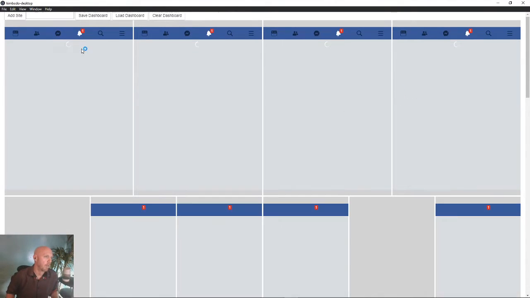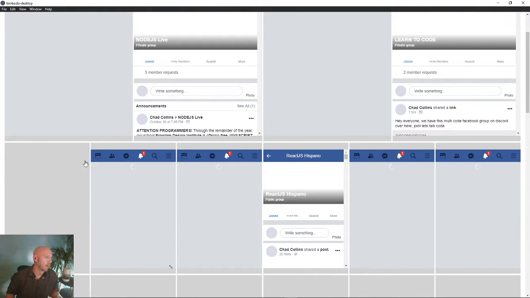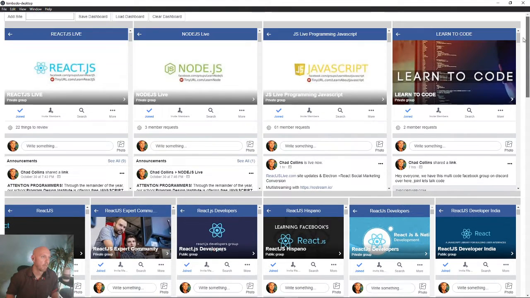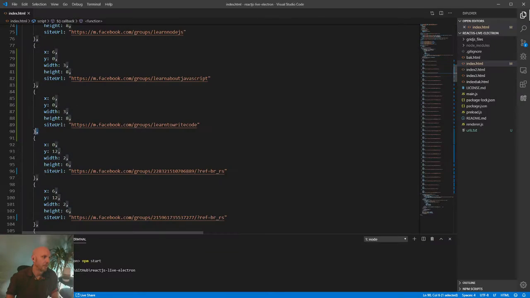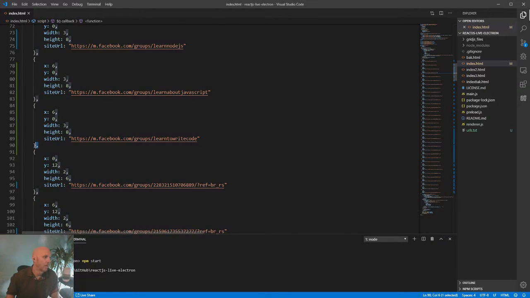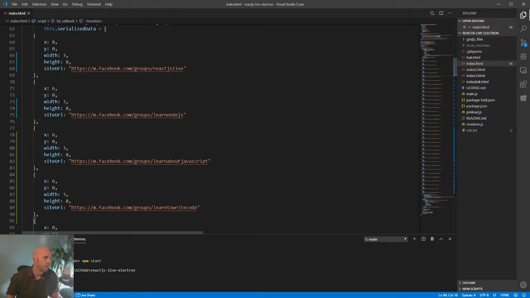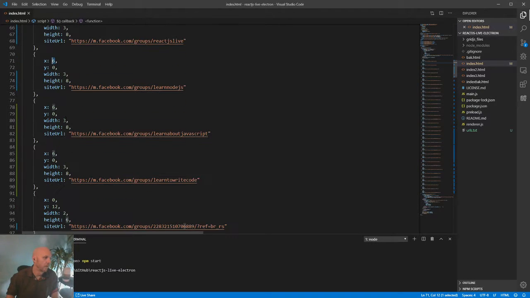So these are 6 times 4. Okay, let's do the math. 2, 4, 6, 8, 10, 12. Then we got 4 of these. These should be really set to 3s. Oh, it has the width right there. Durr. This one's set to width. Okay, X6. I don't think these numbers are right. It's not making it mad.